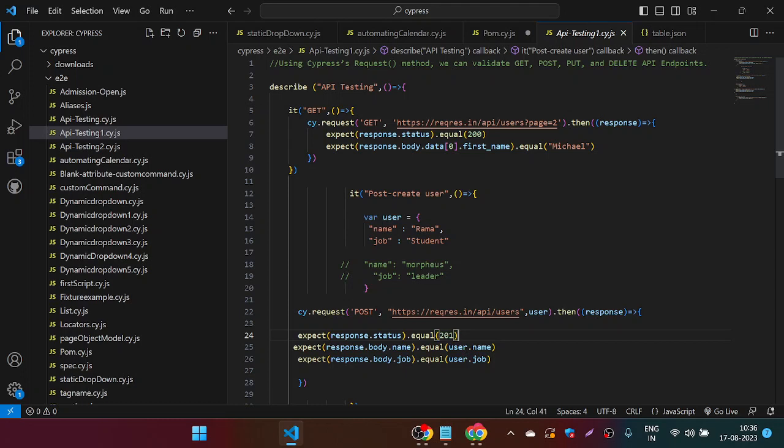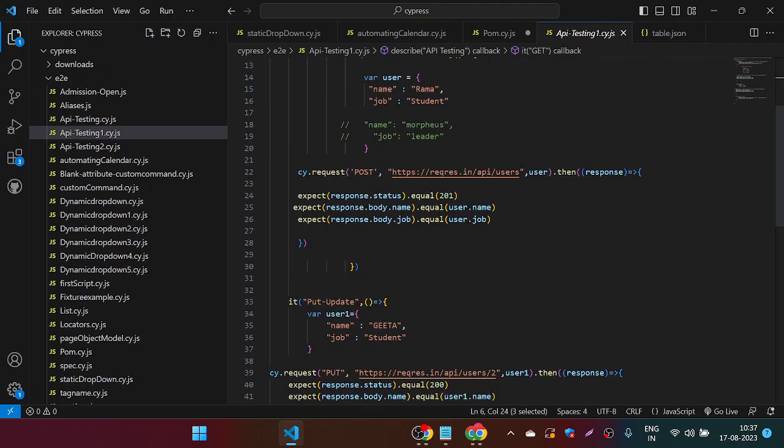Basically, in API testing we use four methods: get, post, put, and delete. If you need to update something or add something, you use the post method. Suppose you want to just take out the data, you can use the get method. So here I'm having one API, and from there I'm using this endpoint and fetching the data here. Nothing else, I'm only using this assertion, expect result here. So this one is the get method. We cannot make any changes using the get method, but in the post method we can create our own user also.